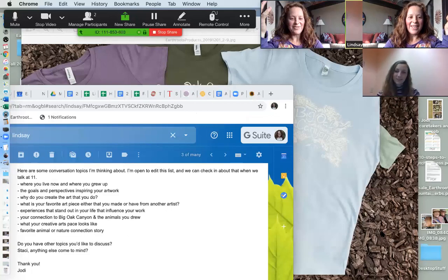So let me find it, and then I will share it. Bear with me during this moment of technical discovery, because I just had it and now I don't know where it is. What are you seeing right now, Lindsay? I'm seeing part of your screen with multiple tabs open. The t-shirts are in the background. There's an email open. Okay, let me find the page that I just had open. I might have lost it. I'm going to reopen it. Everyone's going to be patient because you won't even believe what I'm going to show you. Yeah, I've seen these videos before.